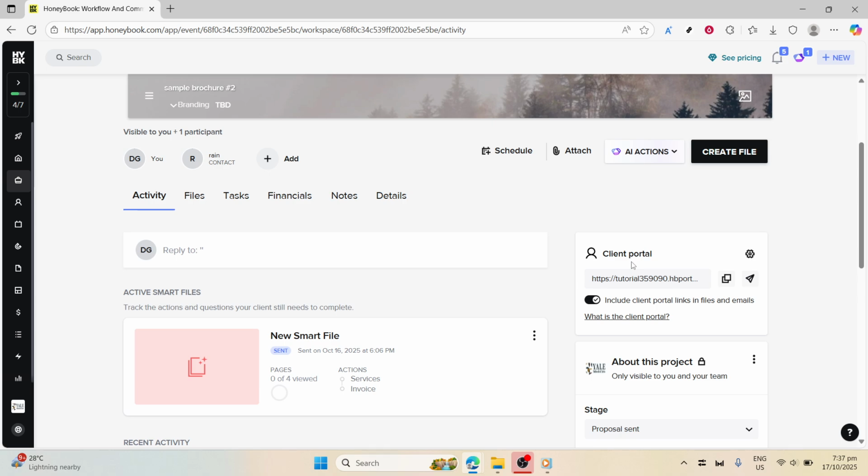And that's it. You've successfully sent an email to your client via HoneyBook, ensuring professional and efficient communication. As you continue using HoneyBook, you'll find that this method not only enhances your workflow, but also improves client satisfaction with consistent, clear communication practices. Keep exploring HoneyBook's features, as there are plenty more tools designed to simplify your business operations.